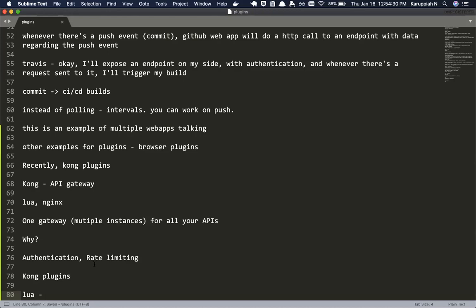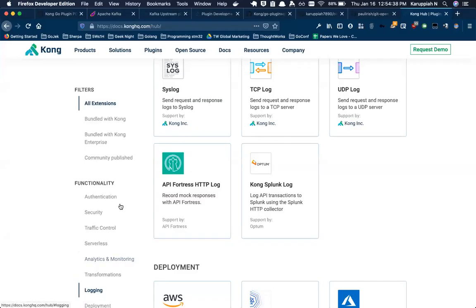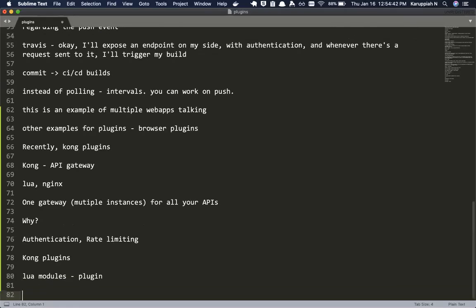All these plugins are created as Lua modules. The plugin is basically just a Lua module, and you install it along with Kong, and Kong will just call your plugin functions.